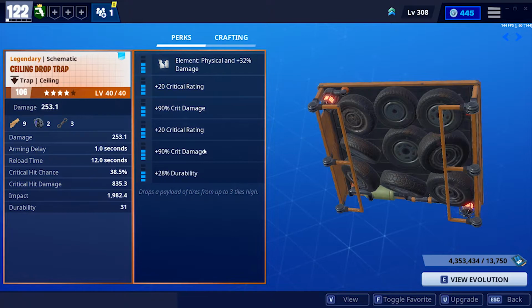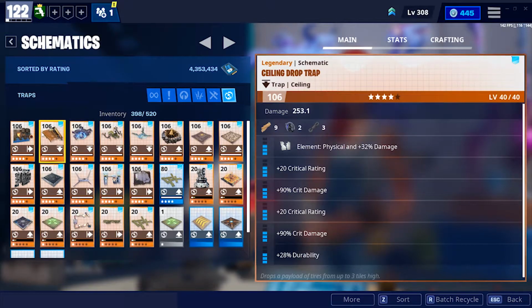So the ceiling drop trap. This trap I think is my favorite trap out of this whole batch of nerfs and buffs. The amount of damage it did was really good, and the fact that the tires again dropped and then bounced down the ramp and out of the trap tunnel, killing basically every husk that it went through, was really, really good. I think out of all the traps, this is the best buff, and these are going to be probably meta for ramp builds or maybe even timeout rooms because of the fact that they bounce like the broadsides just downward. So yeah, these worked really well when I tested them.